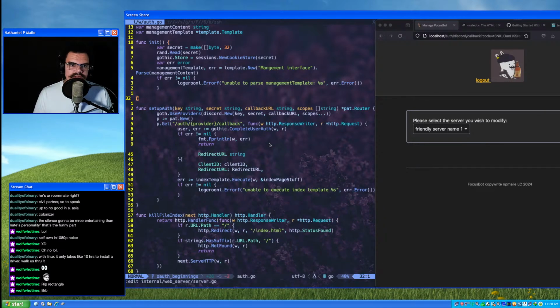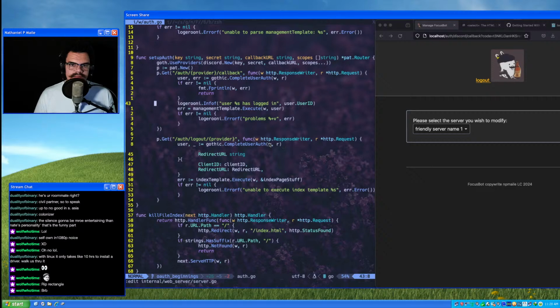So we have the auth provider callback, and once the callback happens, it executes this. But what I think we should actually do is have a management information page.